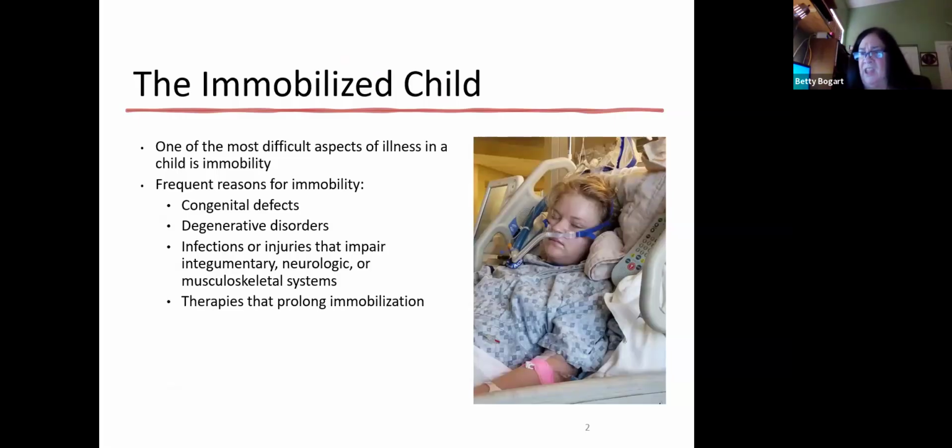We don't want things that keep them immobile. For instance, you would do physical therapy on a patient on bed rest to prevent foot drop, right? Preventing muscle contractions, all of these things. We have some children that will be in bed a long period of time and they can be moved in physical therapy. There actually is one that I would say no physical therapy, and that diagnosis is called osteogenesis imperfecta. It's brittle bones. We're going to go into that in a little bit.